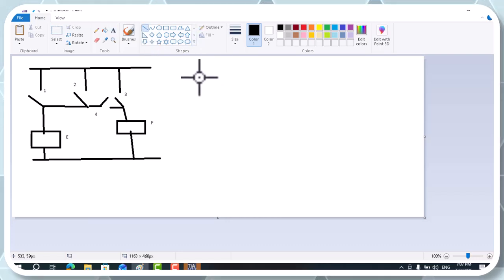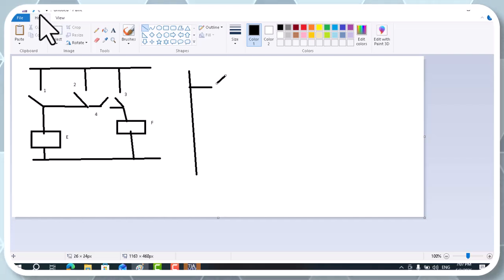Let's do it together. First we write the line here, and let's start from this part and then continue with this part, or we can start with this part. So we start with the third contact. Firstly is our third contact.